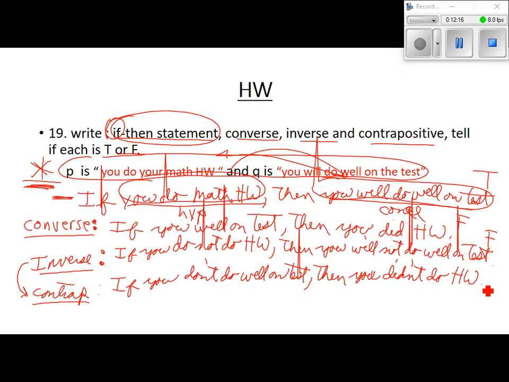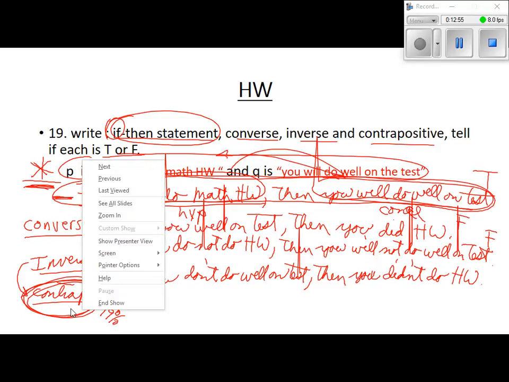False. Now, something that I may have forgotten to say with this class because we ran out of time. If the original if-then statement is true, about 99% of the time, guess what you know about the contrapositive? It's true. So if the original statement's true, a good guess is that the contrapositive is also going to be true. And again, this is sort of subjective, so we can't really say for sure that it's true or false.